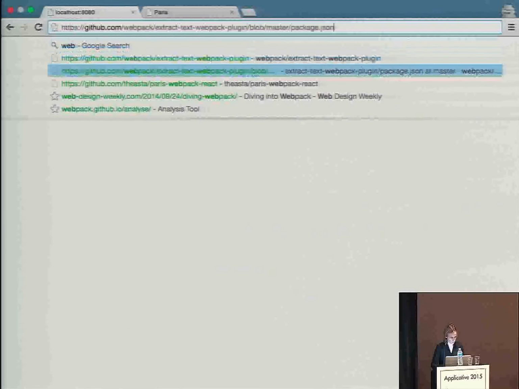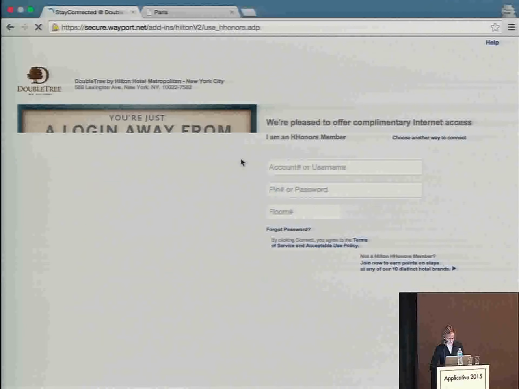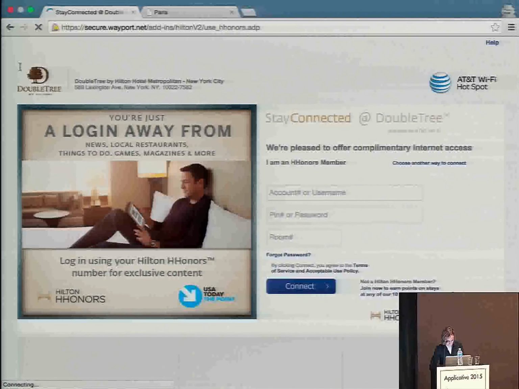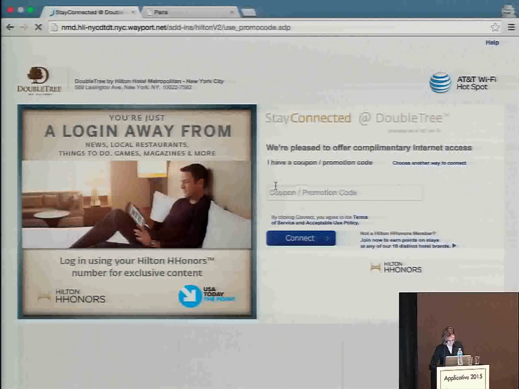Okay, I'm going to go directly... No! I don't know the... It was DT 2015 Wi-Fi. Coupon, yeah. This is really live coding.